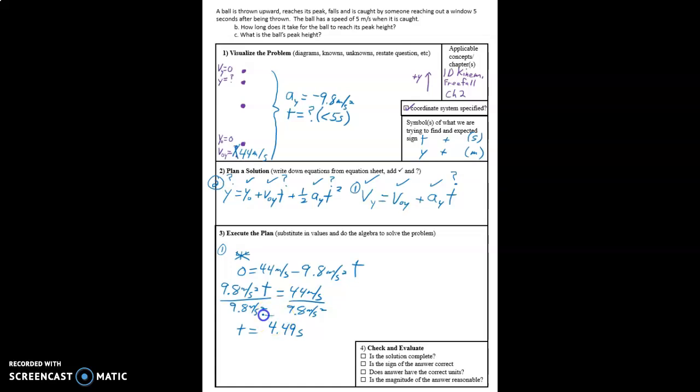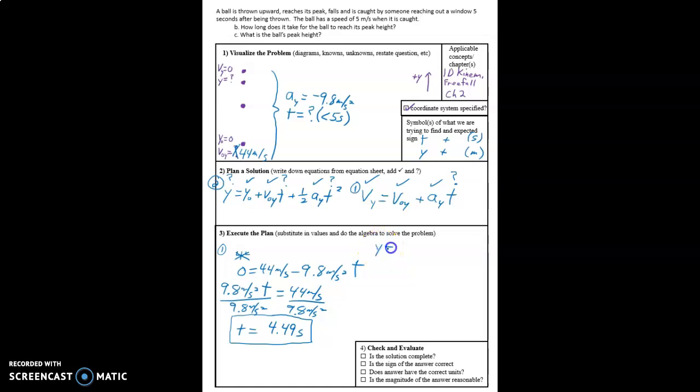Another thing that I didn't talk about is it's more than 2.5 seconds. Because if it came out to be, say, 2.4 seconds, that would mean it's going down for 2.6, and that wouldn't make any sense. We know the downward portion is going to take less time than the upward portion. So this is perfectly logical. Now we can substitute that value in.